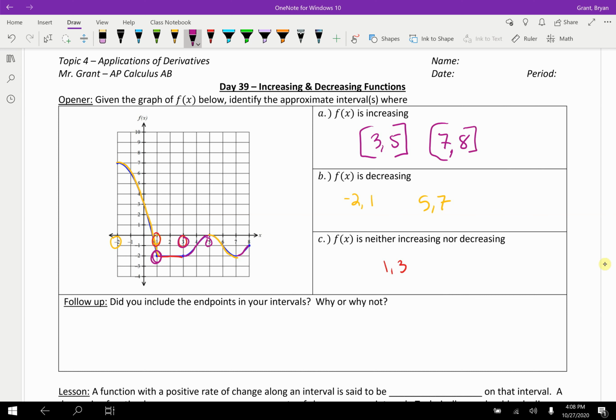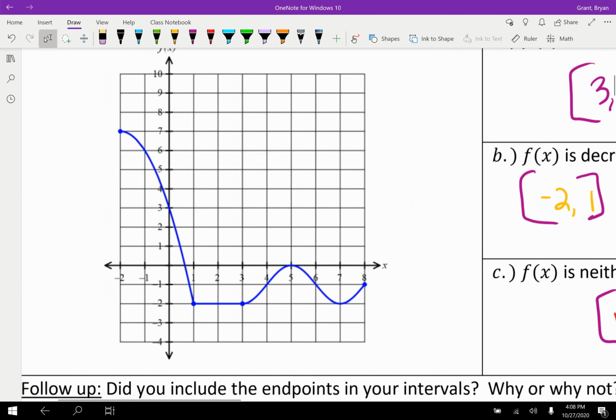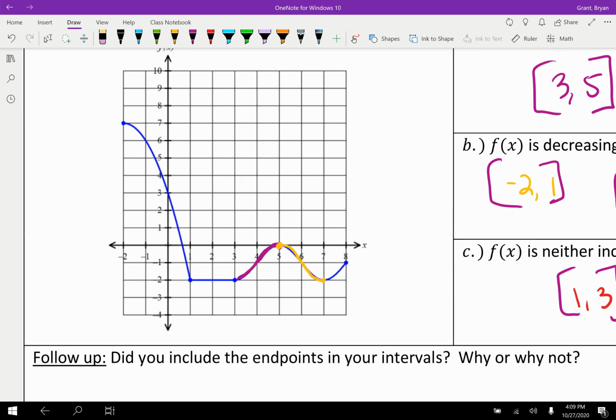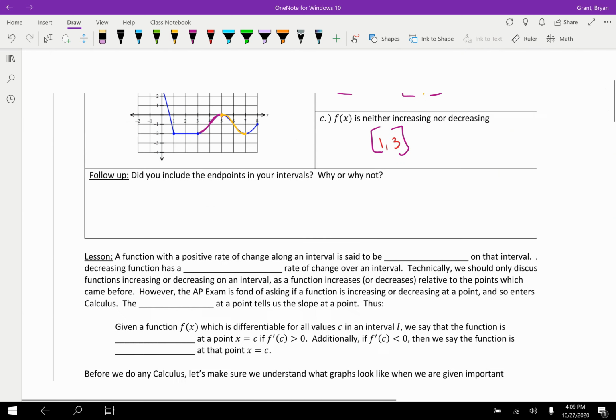For example, if I did put closed brackets on all of these, let's maybe take a look at this first part, and I'll zoom in on it. Right, we are decreasing, decreasing, decreasing, decreasing, decreasing, and then do we stop here and then we do nothing here? Or maybe it would even be easier to see for this next part. Do I increase here, stop at the relative max, and then decrease on the other side? Or do I increase through this relative max, and then when I decrease, do I start at the relative max and decrease to the relative min? So do I use this point twice or once? And we are actually going to answer that right now.